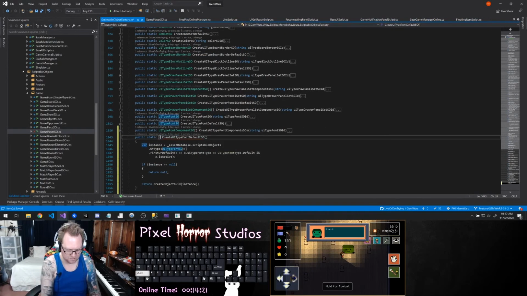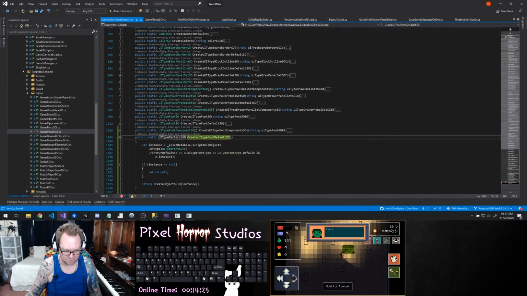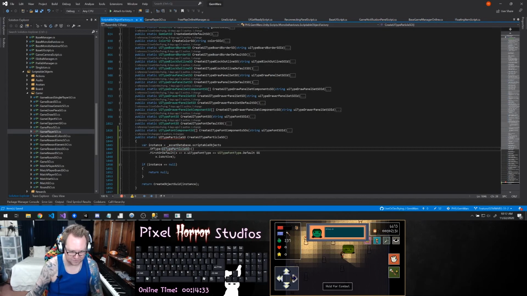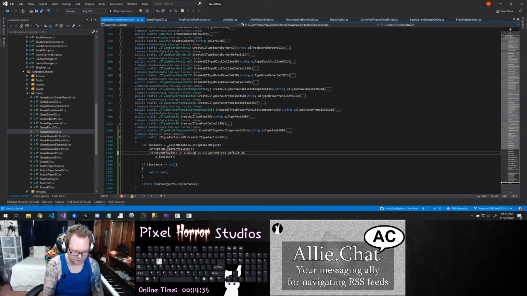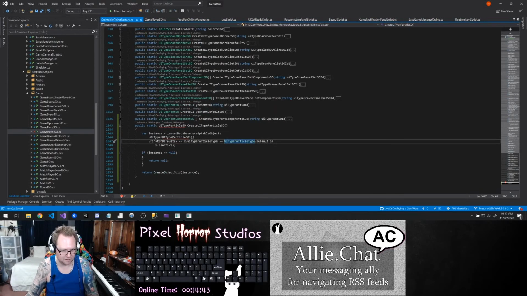Right here, UI type particle SO. And it's going to be a particle SO where my UI type particle type equals UI type particle type dot default, like that.